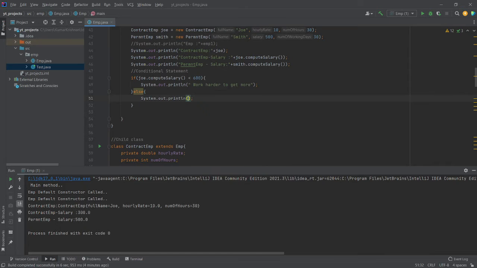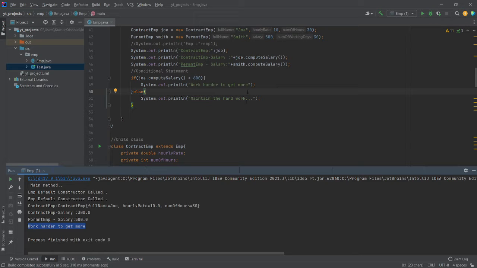Say you want to say maintain the hard work. Let's see, this first statement is conditional. Let's run this. So it compiled. The output is work harder to get more.